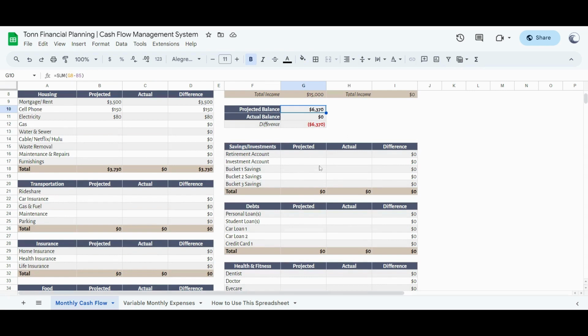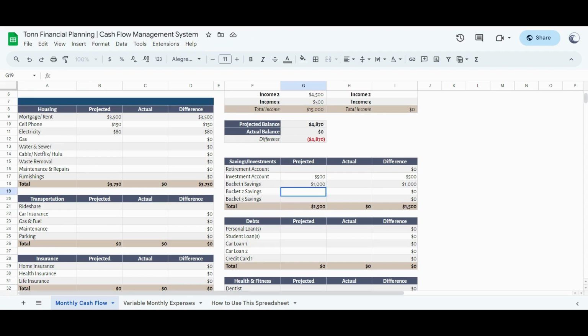So let's say that every month they also put in $500 to an investment account, and they have certain things that they are saving for. So if you work with me, you'll understand what the buckets exactly mean. But essentially, I help you prioritize how to save and what to save for and what order to save for. So let's say that bucket number one is their kids' college education. They have to put $1,000 a month into that. And then let's say that this is savings for a big trip. So they also are trying to put $500 a month in there.